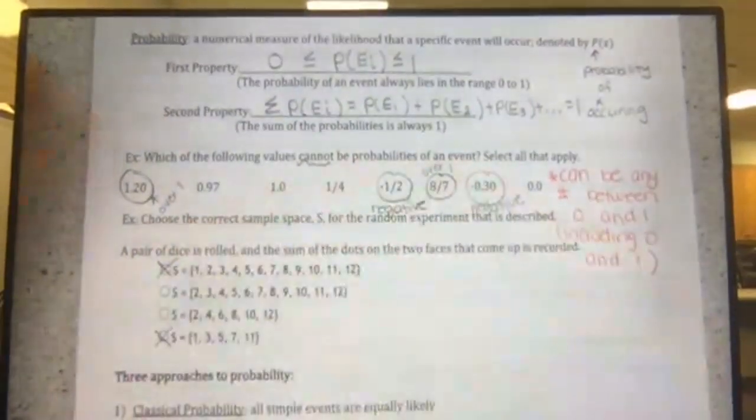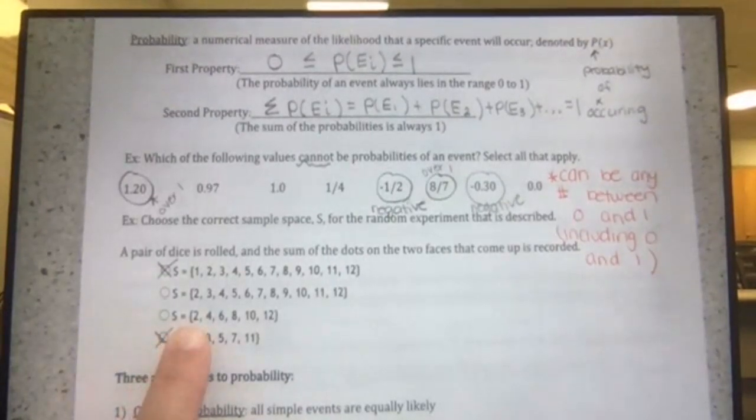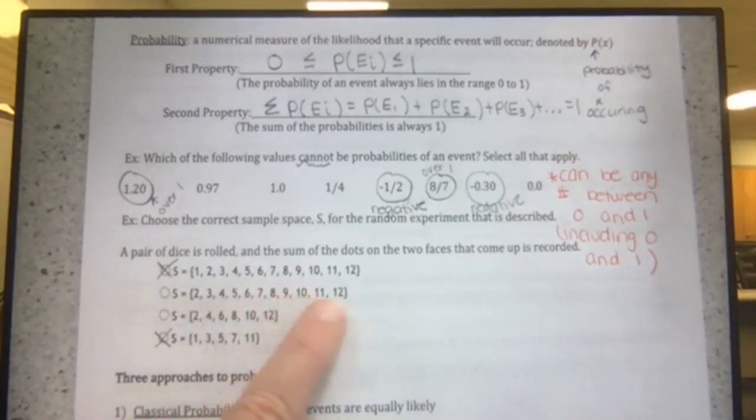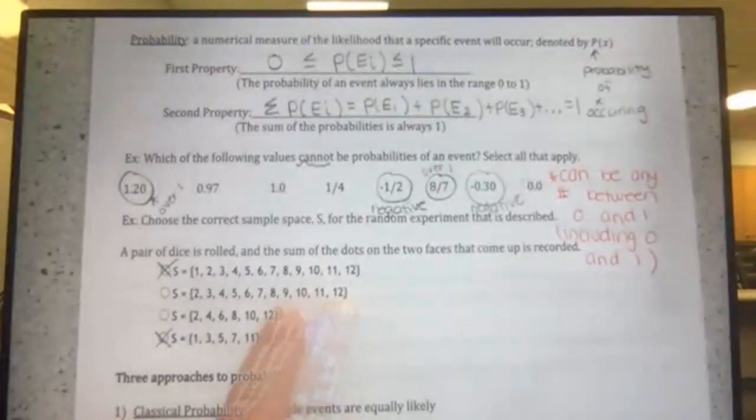That means, by the way, this last one's not an option. So if I have a pair of dice, 2 dice, I roll them, and then I add up the numbers of dots that are on their faces. All right, so 2 is an option. So we're looking at B and C. 3, could I get 3? Yeah, I could have 2 on one die and 1 on the other. 4, 5, 6, 7, 8, 9, 10, 11, 12. 12 is good because if I have 6, which is the maximum on both of them, that will give me 12.